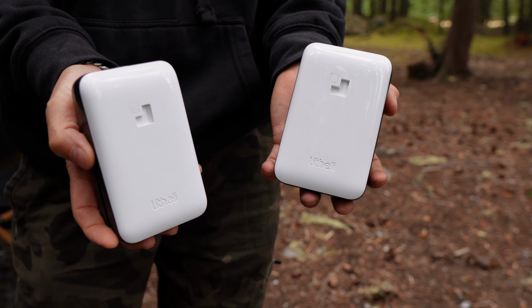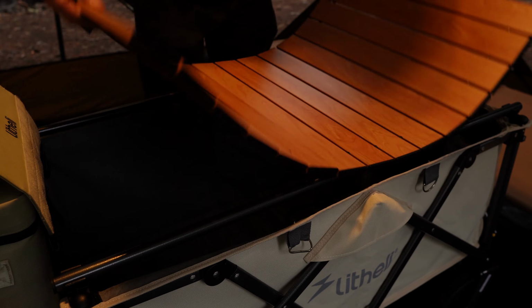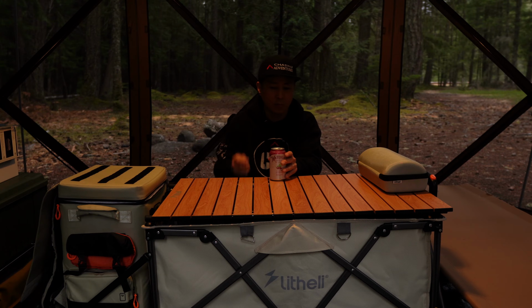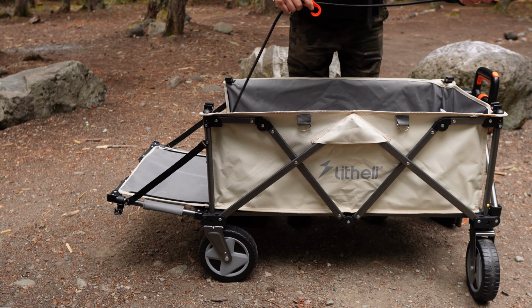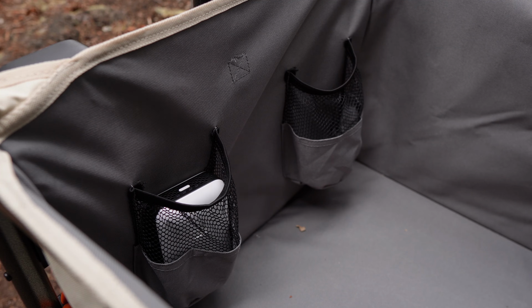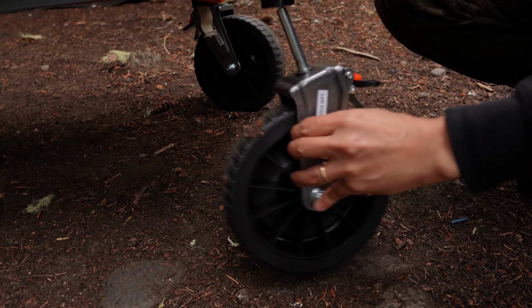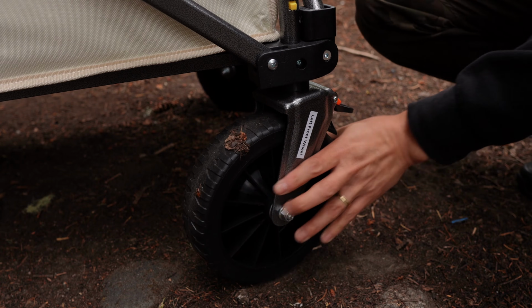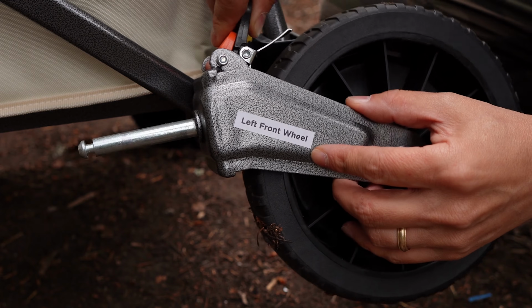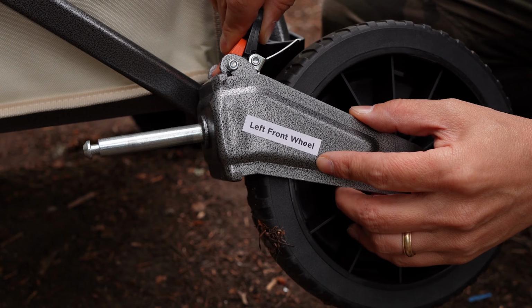And my sample came with two batteries, a roll-out tabletop so you could turn this wagon into a table, which I'll demonstrate for you in just a bit, a bungee cord strap to tie things down when you're hauling, metal D-rings, two bottle holders, and the front wheel came detached, but it was very easy to slide them in place, and it even has markings to tell you which side it goes onto. I mean, I don't think it makes any difference, but it's there.